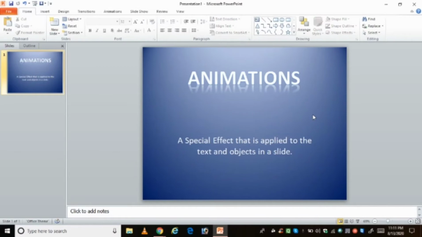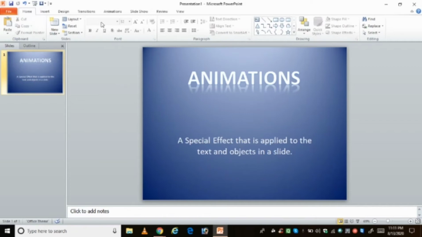I'm typing it here. So this is animation. If you have any text or object or image, whatever is there on the slide, the animation will affect that text or particular object, whatever you have selected. Okay. And what about transition?